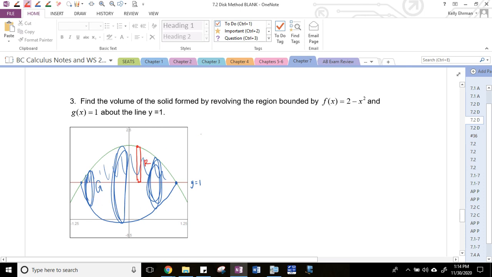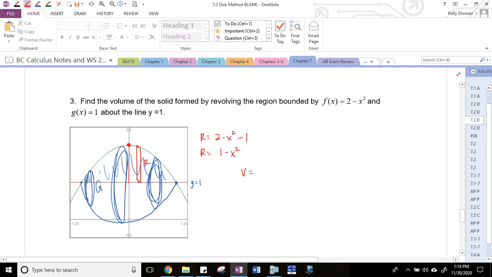So when you figure out what r is, remember, it is always the distance from the curve, 2 minus x squared, subtracting from it the axis of revolution, so minus 1. Think about this: if this height is 2 right here, then the radius of revolution at that point is really just 1 unit. 2 minus 1 is 1. Whatever this height is, you subtract off the 1 so that you're not pulling from the entire x-axis up there. You're just going from 1 to that point. So I'm going to simplify r: 2 minus 1 is 1 minus x squared.